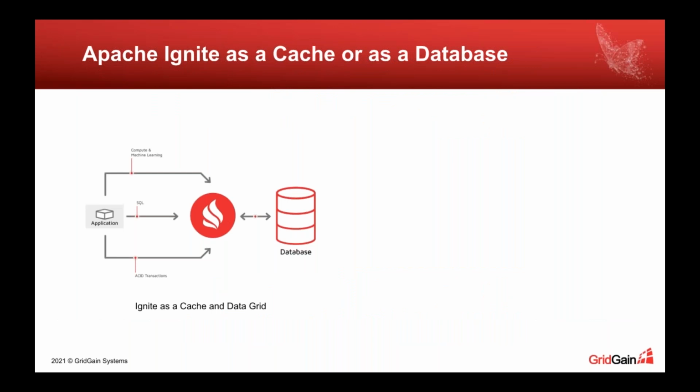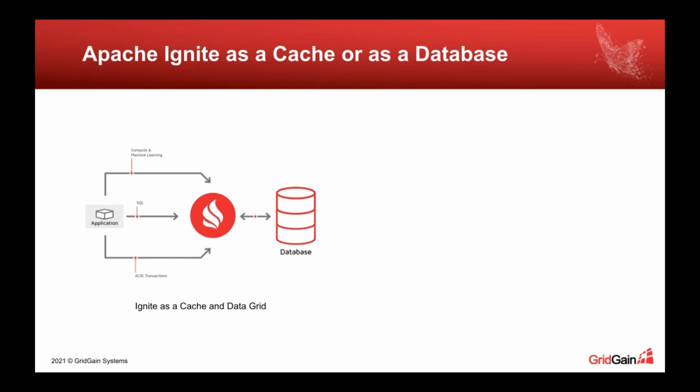Again, as I mentioned, it's a very generic platform that covers a wide variety of use cases, right? It can be used for simple caching, or as a data grid solution, meaning that you have a database which presumably you've been using for your applications for some time. It can be a relational database, which is probably the most typical case, like Oracle, Postgres, or MySQL, or something like that. Or it also can be a NoSQL database, Cassandra, MongoDB, or something similar.